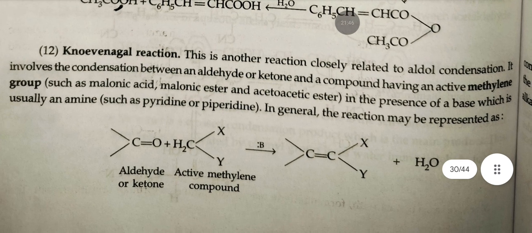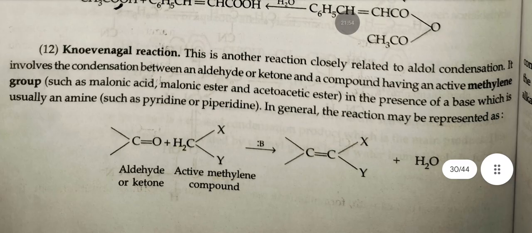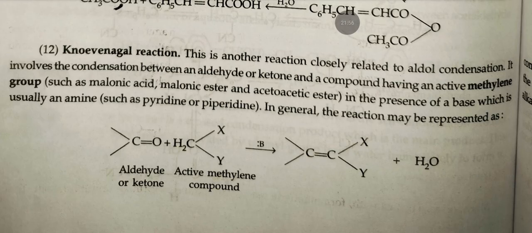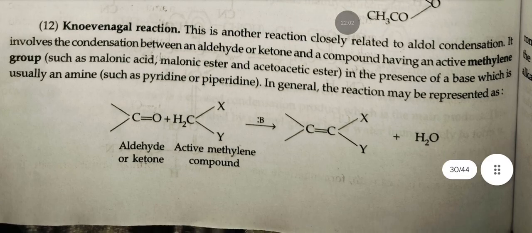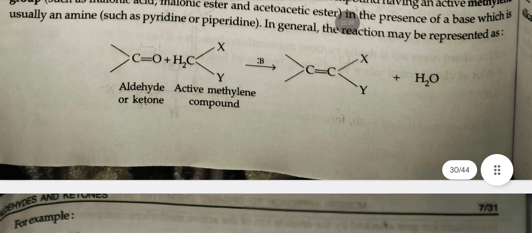Knoevenagel reaction: this is another reaction closely related to aldol condensation. It involves the condensation between an aldehyde or ketone and a compound having an active methylene group such as malonic acid, malonic ester, acetoacetic ester in the presence of base which is usually an amine such as pyridine or piperidine.